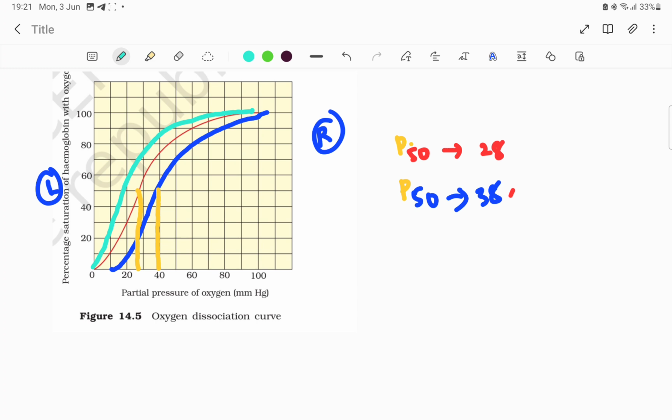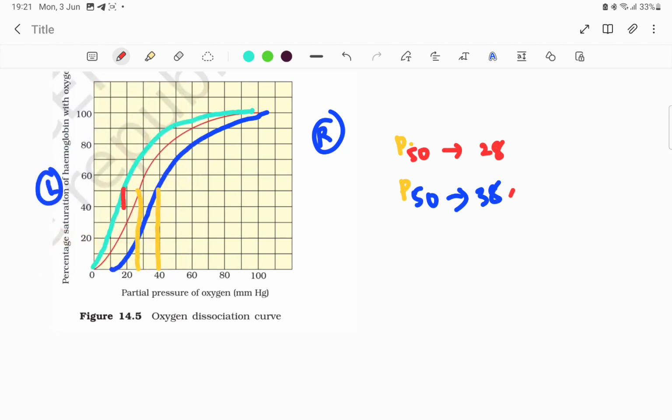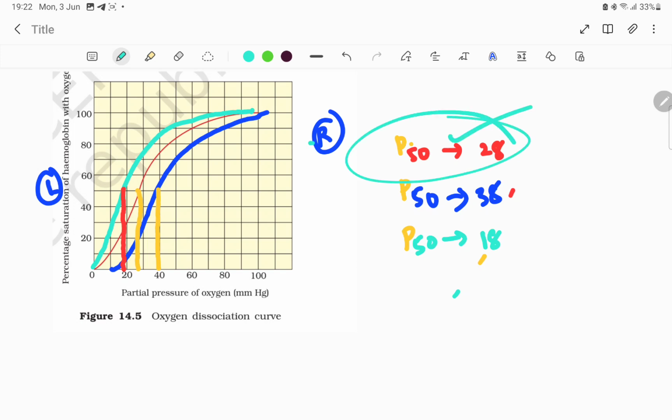We know the P50 value of both the red curve and the blue curve. Now we will take the P50 of the green curve. The P50 will be here, isn't it? So this is the P50 here. It corresponds to approximately near 20 millimeters of mercury. So P50 for this left side shift of the curve, we'll consider it as near 20 millimeters of mercury. This is very important. Okay, nearest value. That is our question. For example, I discuss these things.